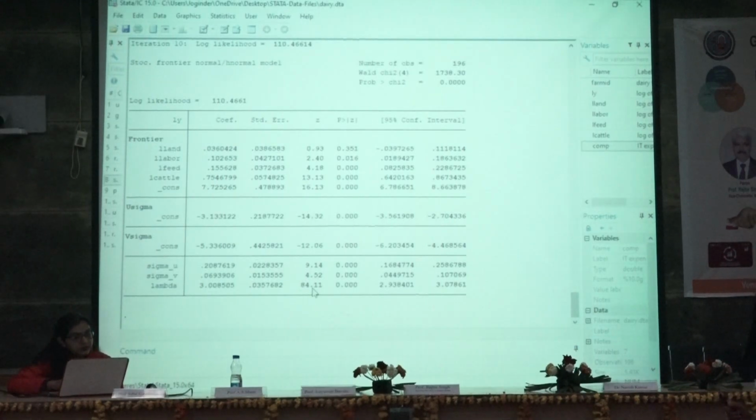That means sigma squared U and sigma squared V. Now the way these are modeled, remember sigma squared U has to be positive, and sigma squared V has to be positive. This is a negative number. So what is happening? The way the program is written, an exponential function is assumed. So it's not directly estimating sigma squared U and sigma squared V, it's estimating the log of that. So in order to get sigma squared U and sigma squared V, you have to take the exponential of this negative number, which is what is happening in the next line. What is that?